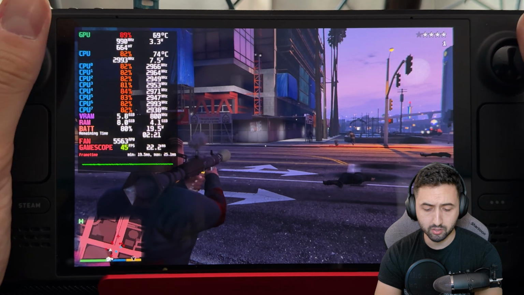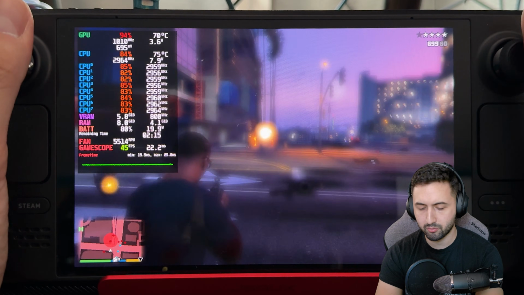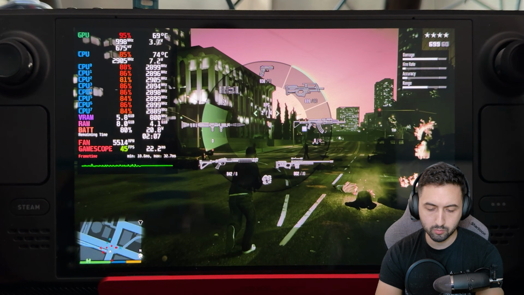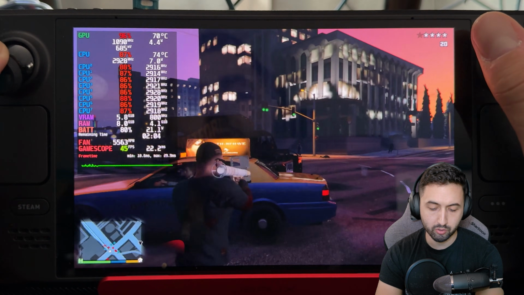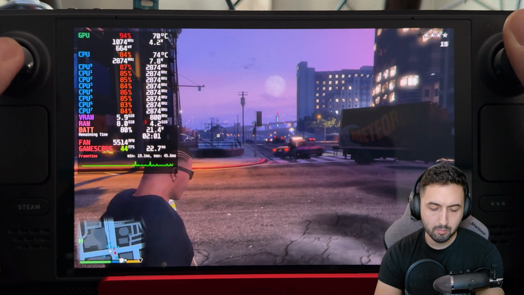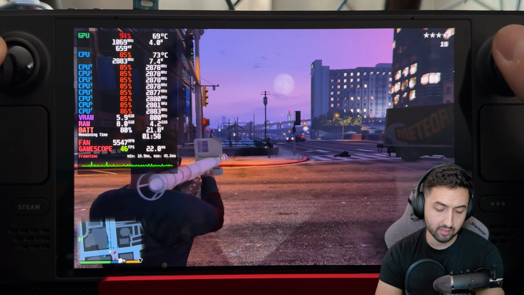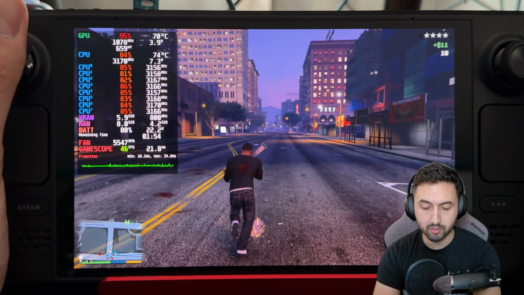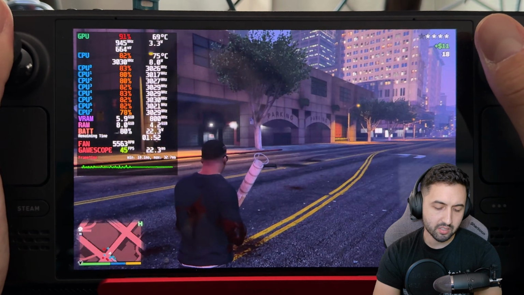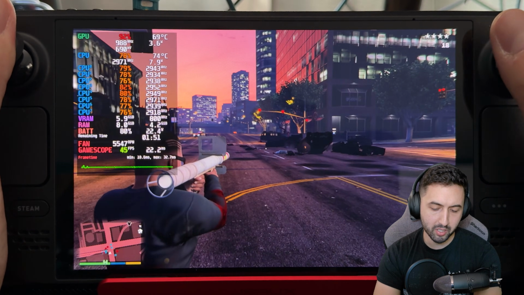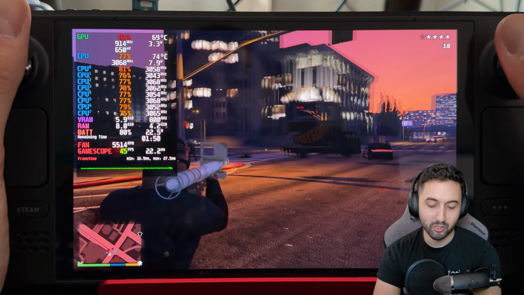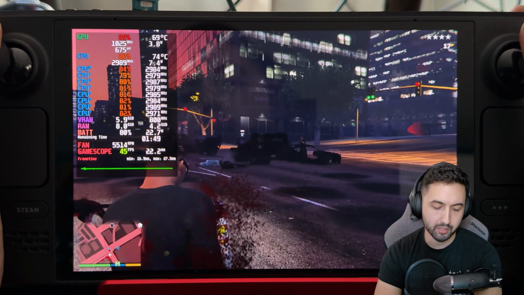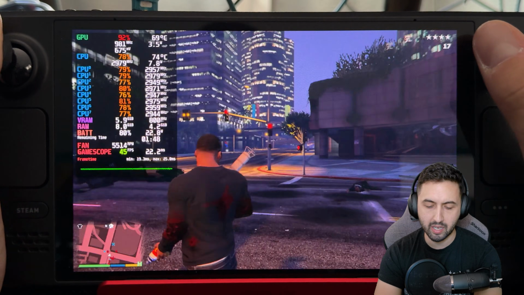I've been playing this on Steam Deck for a while, and battery life was completely fine. You can probably go lower on settings when it comes to the original. But if you're playing it at similar settings to mine, honestly the new version I think is also a good way to experience it. In this case, again, on the Steam Deck it doesn't matter much because you're not playing GTA Online, unless you're on Windows, but that's a different story. Most people are on SteamOS if they have a Steam Deck.